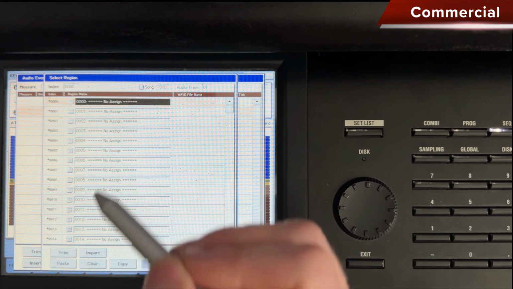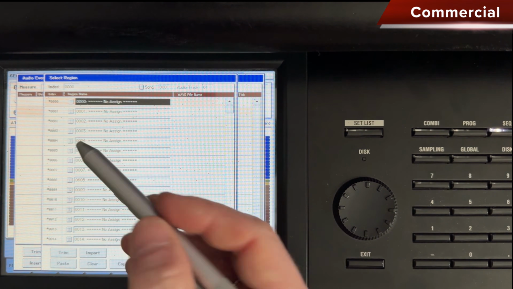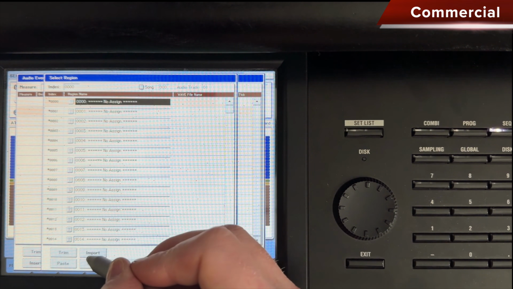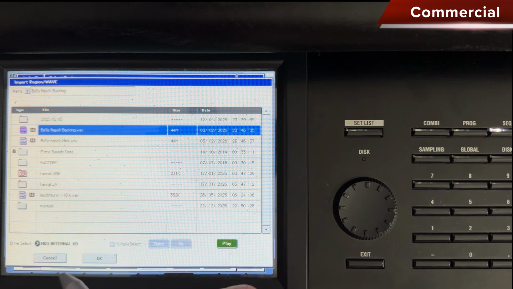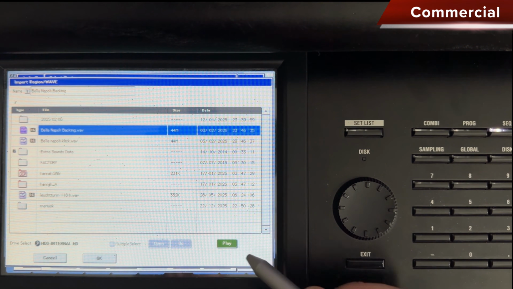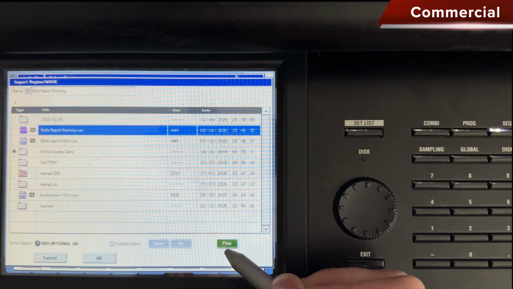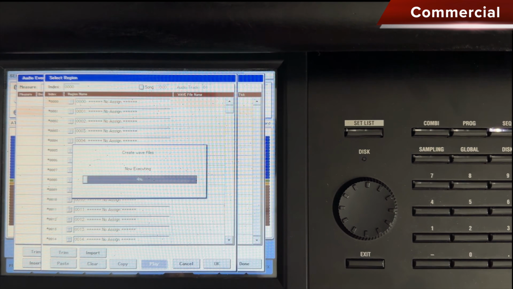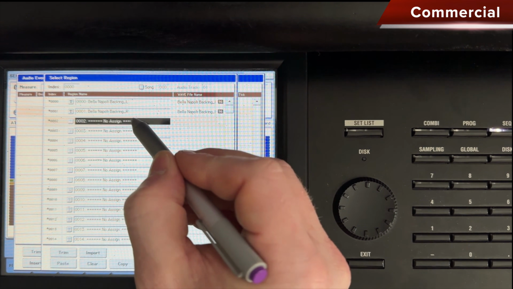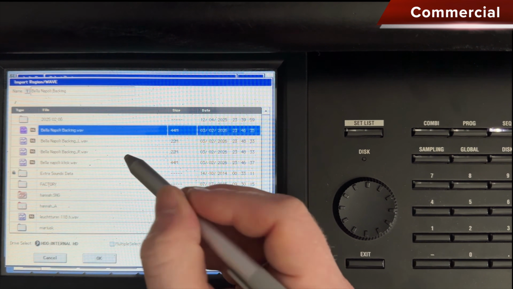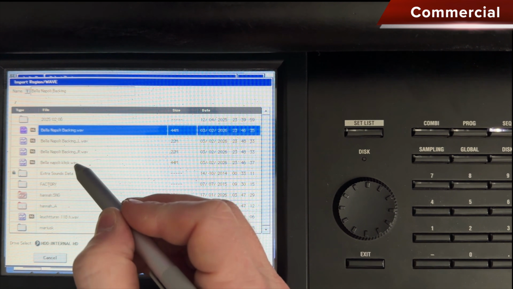I click on region number 1, then on import, and can then choose something. To do that, I now click here on Bella Napoli backing, then on OK. I could also listen to it beforehand if I wanted to, here via play, then OK, and then it imports it. It now imports it as 2 mono tracks. So I have one for the left and one for the right, and because I don't want to do this again later, I'll click here now and also import the click track. That would be this one here.